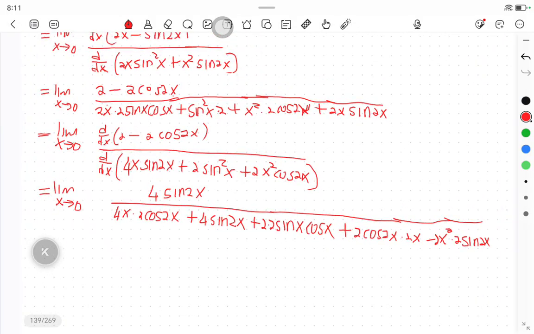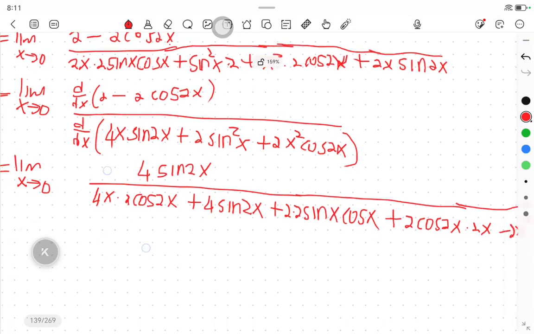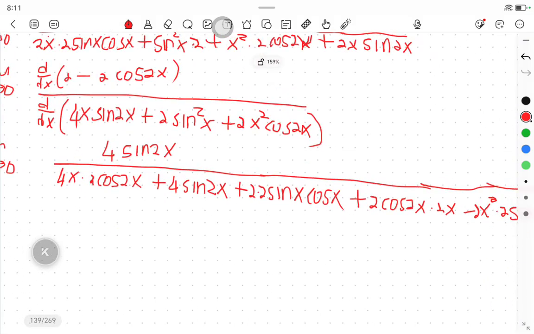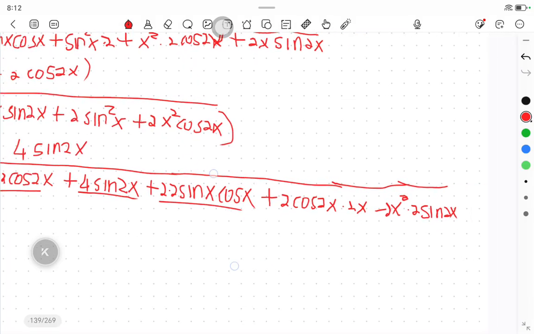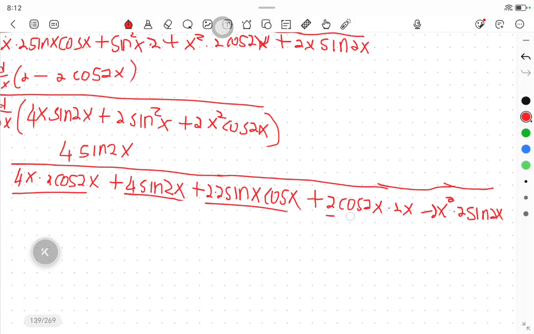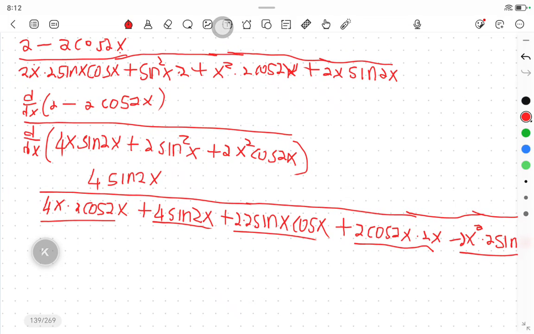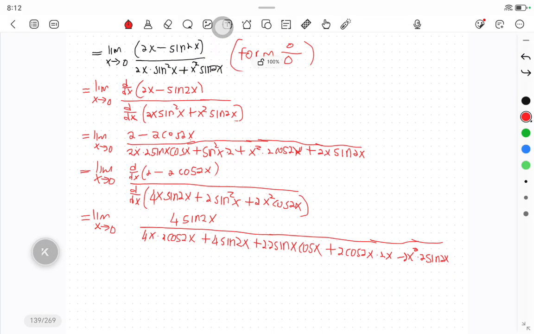Then if we check this, we can try to check what is going to happen if I plug. Let's see here. If I plug here, we know that the x will give us 0. If I plug here, I'm going to get also 0. If I plug here, I'm going to get 0. If I plug here, I'm going to get 0. I plug here, get 0. And then I plug here, get 0. So this will still be 0 over 0, right? So this will depend on how you simplify it.